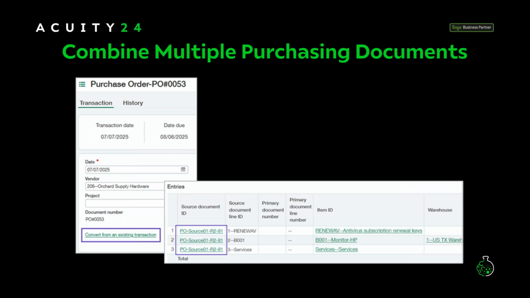And then using the source document ID and source document line ID drop-down lists, purchase orders as well as specific line items can now be selected to be included in a single payment transaction from the multiple converted documents or specific line items. As you'll appreciate, a review of your transaction definitions here may be required before this functionality can be implemented.